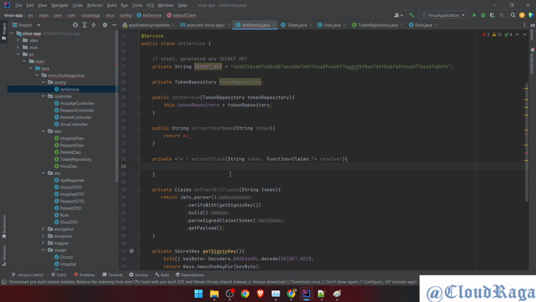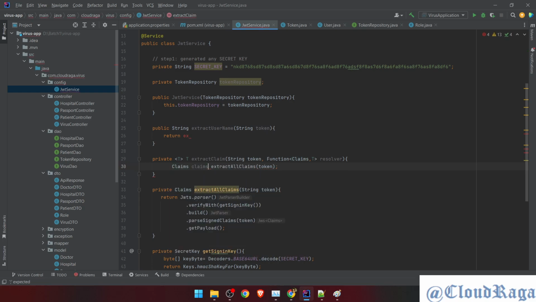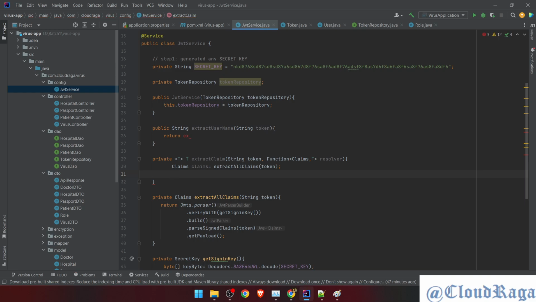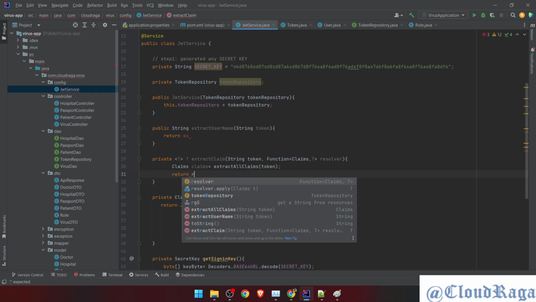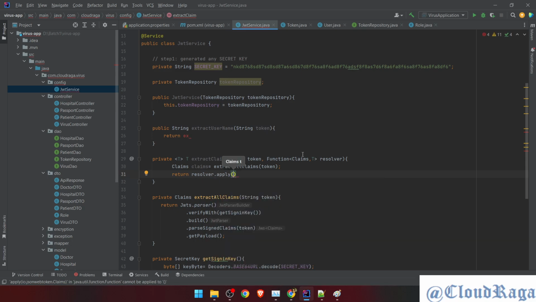So we'll say extractAllClaims, give me the token, and it will give you the claims that we already know. Claims from here, done. And once you have the claim, you can get information by using return resolver.apply. That's one method from the Function interface, and pass those claims here. So it will take all the claims and return the actual claim we are expecting.